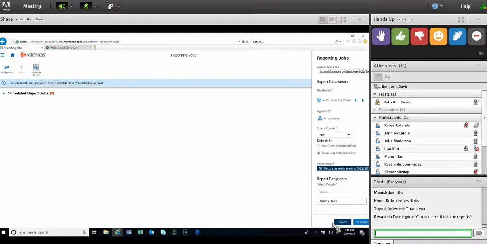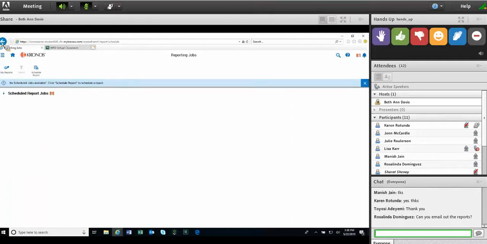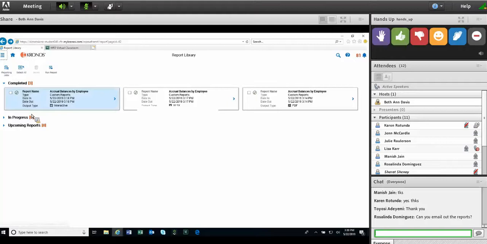If I cancel out here for a second, when you're back in this prior form, some of the upcoming reports are the ones that'll show down here when they're scheduled. They'll be there if they've been run for you already. So they'll be kind of completed as they are scheduled, essentially, and accessible to open up without having to run them. But I don't think we're allowing them to be emailed yet. I'll check that and see what our team says about that. I'm trying to remember, I think someone had asked that before. Can we email scheduled reports?